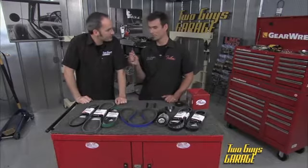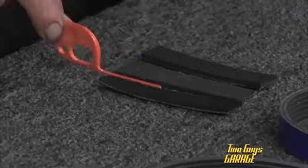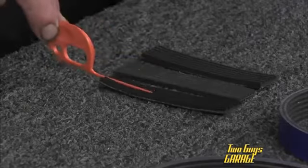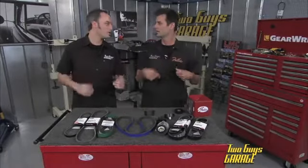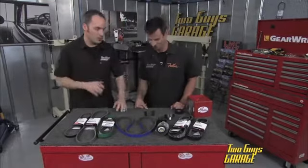And also, speaking of Gates, if you go to their website, they've got this little tool. It will check the depth of your belt so you know when it's time to replace, and it's a freebie. Freebies are always good. So right tool for the right job is a great thing.